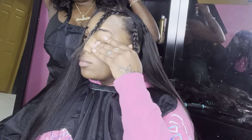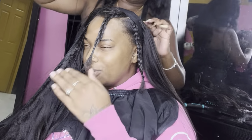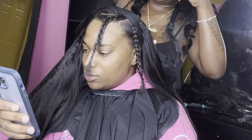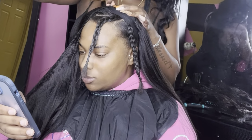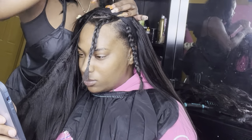But I'm going to continue to stitch at the top, and then when I get closer to the leave out, I'm going to cut that cap to expose the leave out so I can really see where I'm stitching the last few pieces before blending the leave out.